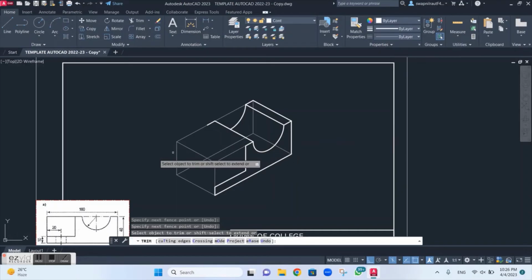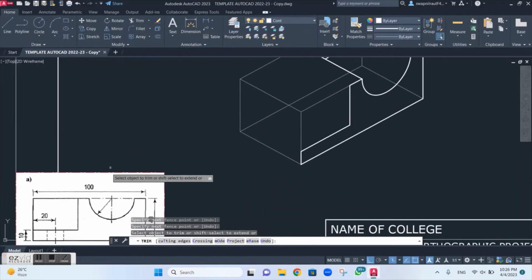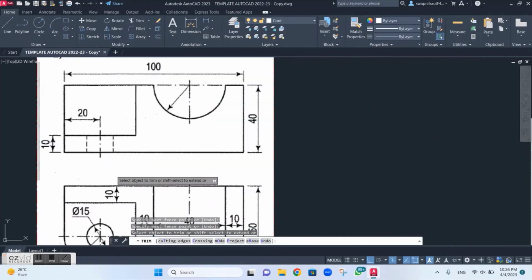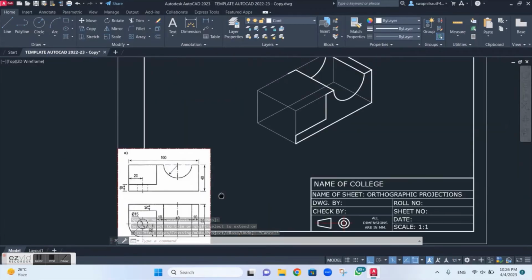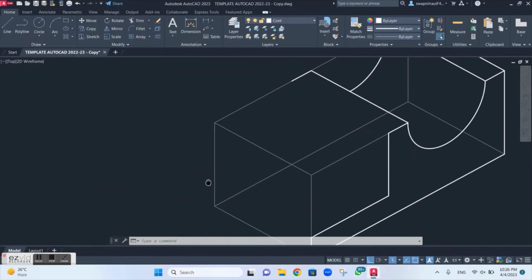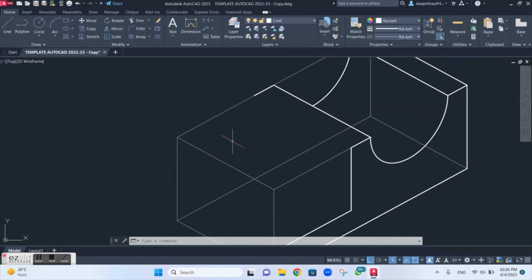Now the next portion I will start drawing. As you can see from the top view over here, there is again a rib of L shape. There is again a rib of 10 over here, so I need to draw accordingly. For the time being I can delete this line, click on L, enter.